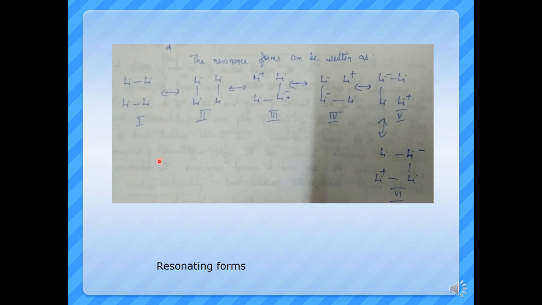in this metal lattice. Now this bond can resonate like this, meaning the bond can be shifted to a bond between the first lithium and the second lithium, which lies on the bottom. So that is a second resonating structure. Then you can also consider the formation of Li plus ions and Li minus ions, as we have mentioned earlier. So all these can also enter into different resonating forms. So this is the valence bond theory.